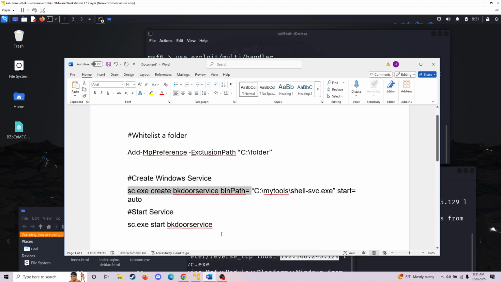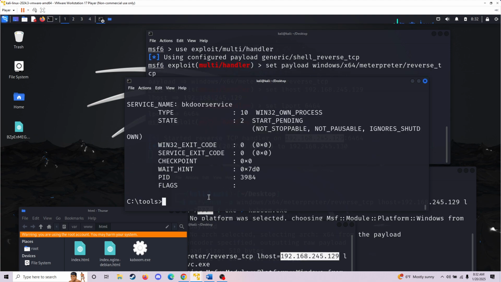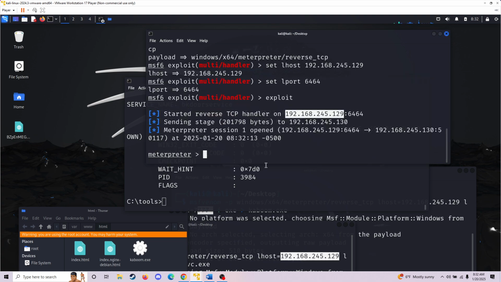So in order to do that, I think it's sc.exe, and start backdoor service. So now we have our new session, which is started.